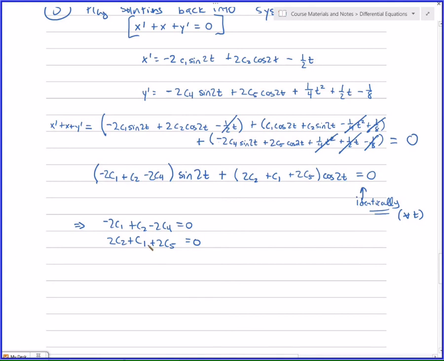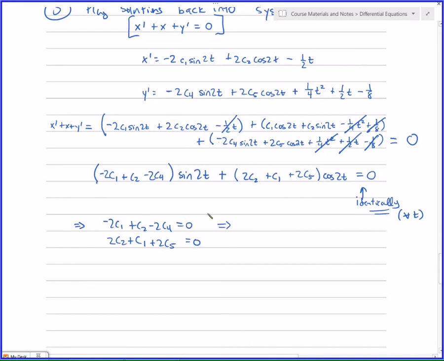And remember what I told you. We have 5, we only need 3, which means we need to get 2 of them written in terms of the other 3. We don't have to solve this thing uniquely for C's. We just need to take the C4 and C5, or maybe even the C1 and C2. Doesn't matter which 2, but we need to take 2 of them and solve them in terms of the other 3. Now, the easiest way to do that in this case is, let's just solve this for C4 in terms of C1 and C2.